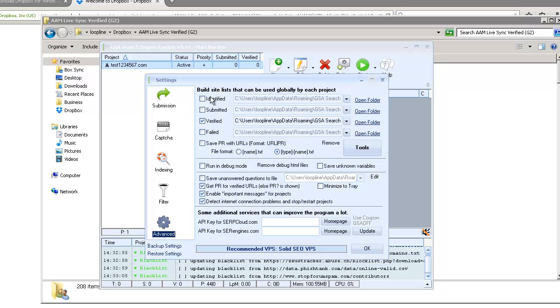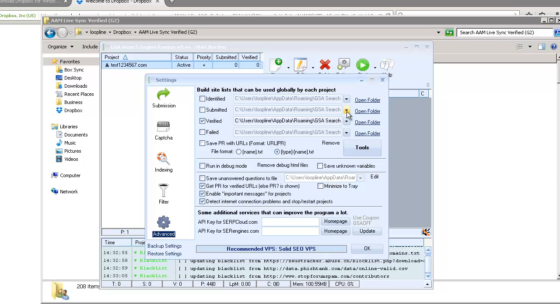So you can think of these not as identified, submitted, verified, and failed, but as slots. So identified is like slot 1, submitted is slot 2, verified is slot 3, failed is slot 4. They're slots. You can use them for anything. You do not have to use them for what they say right here. That's just a convenient, friendly name so that people can remember them. Now, I don't want to check these boxes because if you put a checkbox there, GSA will try to write to that folder, and since I already provide the list, you don't want GSA to write entries to that folder because it'll overwrite the list that I provide, and that would be pointless.